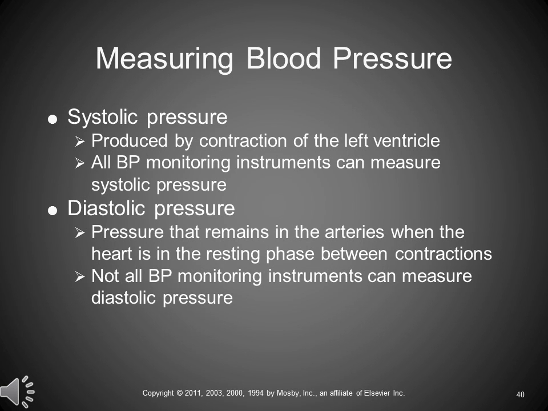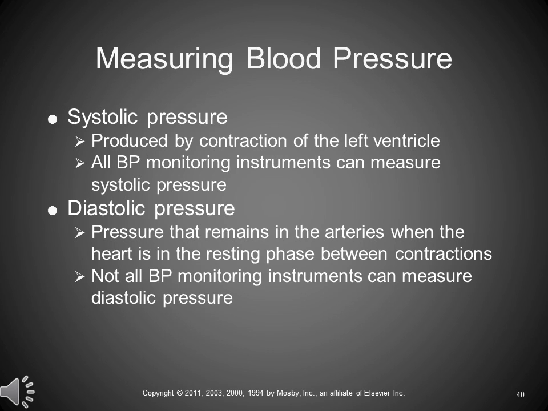From last week, you should understand what systolic pressure is. Systolic pressure is the pressure of blood produced by the contraction of the left ventricle, how much force is being produced on the blood. All blood pressure monitoring instruments can measure systolic pressure. Systolic pressure is one of your best indicators of how that heart's doing. Diastolic pressure is the pressure that remains in the arteries when the heart is in the resting phase between contractions. That's your low end of the blood pressure.